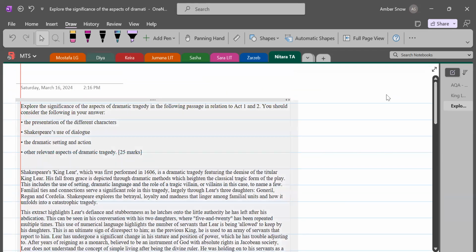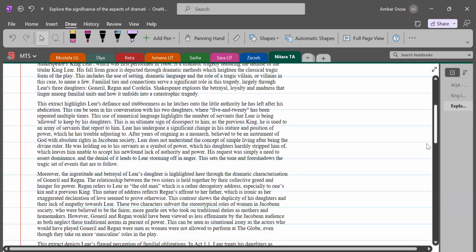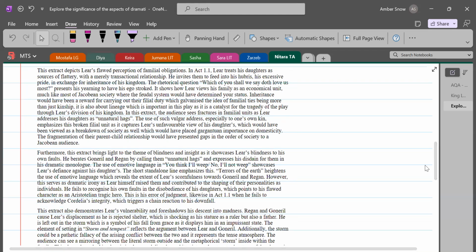Yes. Now coming to your question about length. Remember that this is a 25-mark question, so we're not looking for 10, 15 pages of response. And even if your question was 40 marks, those marks are allocated as per the information discussed and not as per the length. You can talk for 5 pages or 6 pages, but if what you've said is not relevant, if it's not vital, it's not important, it's not analyzed correctly, it would defeat the purpose. So no examiner is going to look at the length of your work and score you. It's always going to be, as you said, the depth of your analysis or the relevance of your analysis or your perspective and understanding of the text.